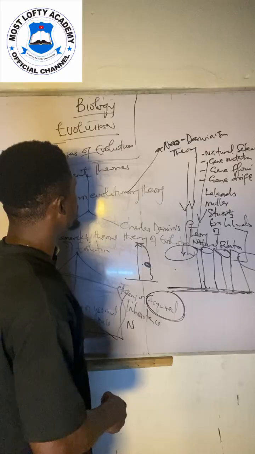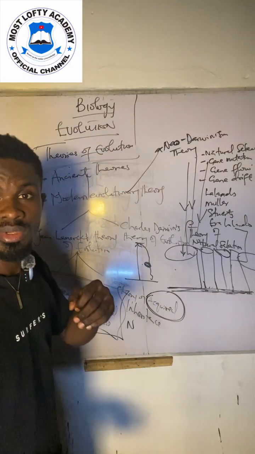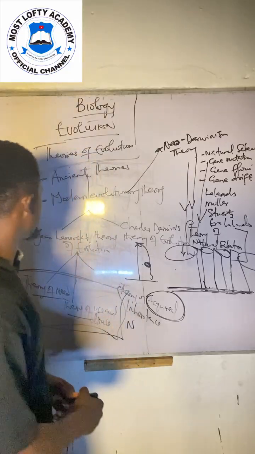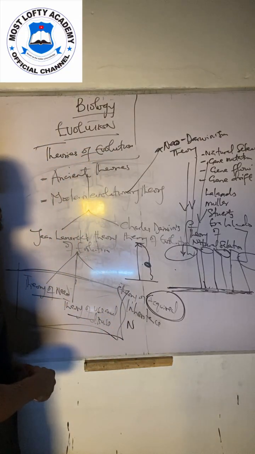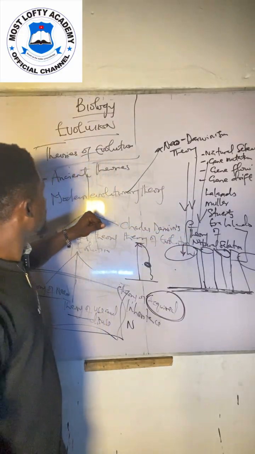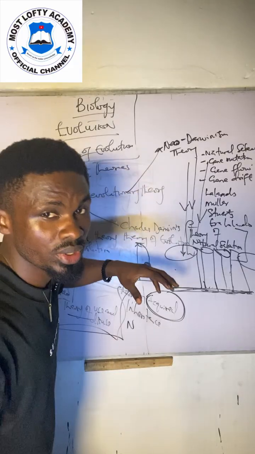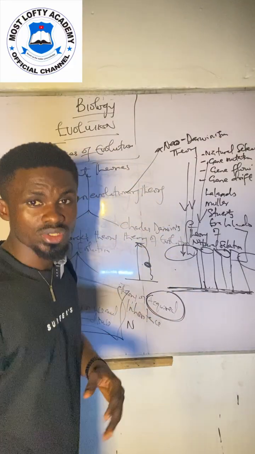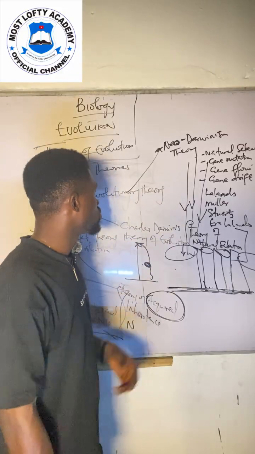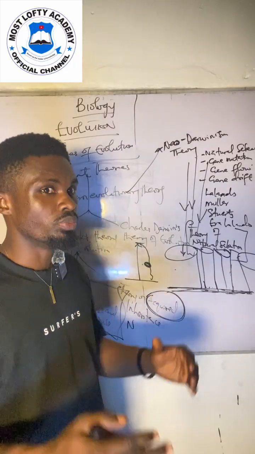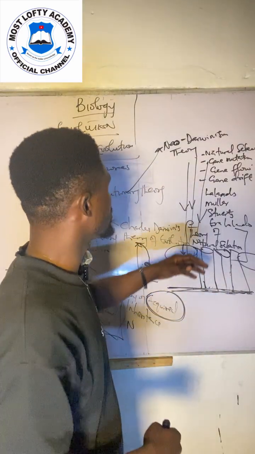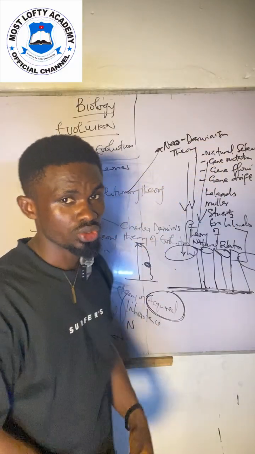So at this point in time, I think we have been able to touch on the theories of evolution. Are you with me? When you sit down, listen again to these theories which have already been given. Let me do some recap. When you have theories of evolution, we are looking at the ancient and the modern. The ancient is majorly Jean Lamarck's theory and Charles Darwin's theory. Then modern evolutionary theory is a modified Charles Darwin's theory. Then there are some scientists who worked on bringing an interaction between genetics and natural selection, and they formed neo-Darwinism, the modern theory.